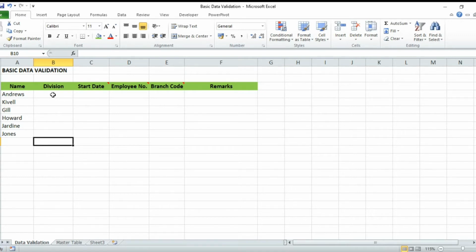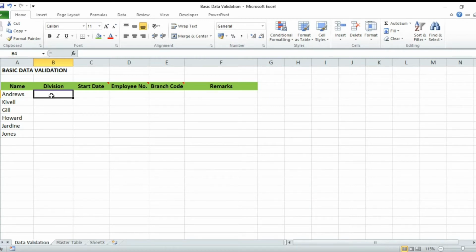So ang objective natin dito guys is to restrict yung user natin dun sa choices niya using data validation. So this is to avoid also yung mga wrong spellings o kaya magkakaiba yung format ng mga ini-input na data. So sometimes kasi 'di ba it takes time to correct din yung mga data na ini-input. So to make sure na uniform yung mga data na ini-input ng user, so let's use data validation.